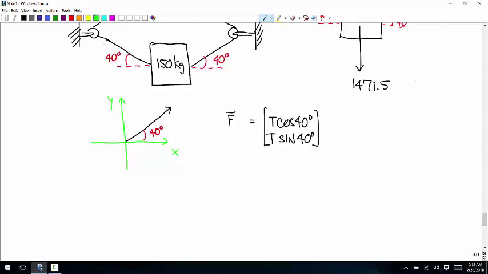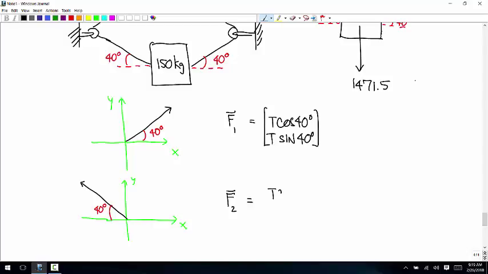And now let's think about that other force. It's like this. In one component they will cancel, and in the other one they will add. Right. Okay, so this angle is 40 degrees for the second one. So what's the counterclockwise angle from the x-axis here? 140, yep. So F1, F2.